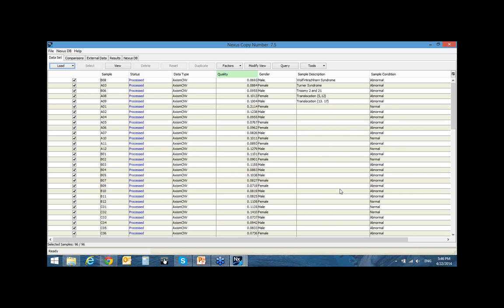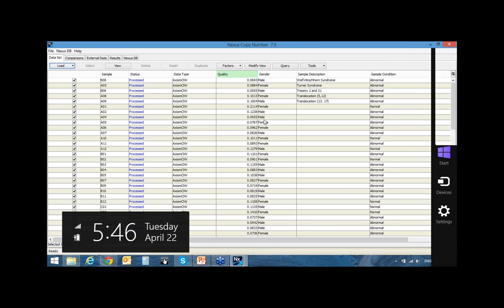If you really want to do that kind of research, you want to have all kinds of data together, and maybe the same sample you run on CytoScan and on Axiom, you want to analyze them together. That's doable too. All right.